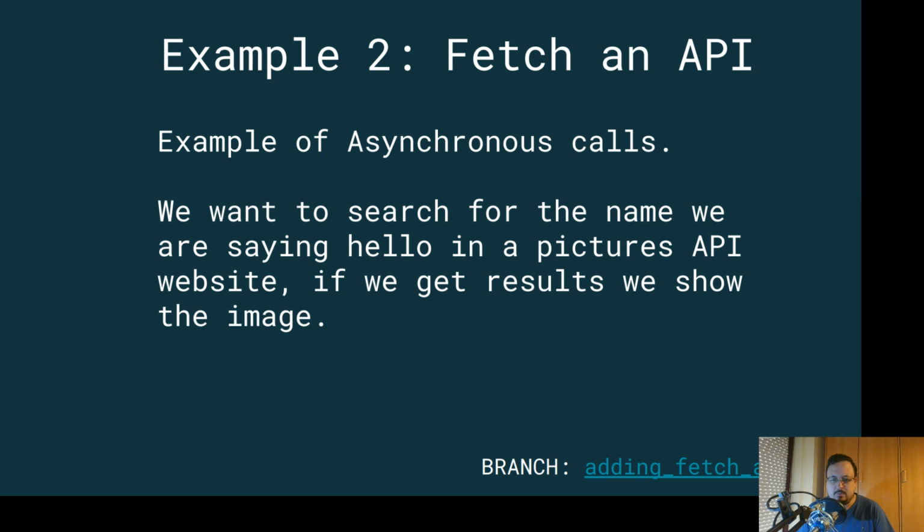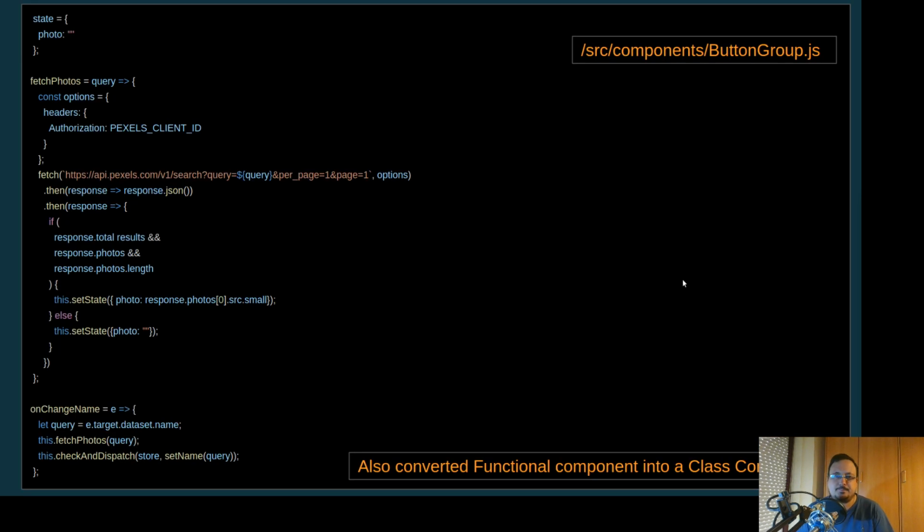So as always, we have the branch adding fetch API, and this is what we do in the code. Now we have onChangeName. Remember, that's the previous function. We had this.checkAndDispatch, but before calling that, I just wanted to fetch photos.